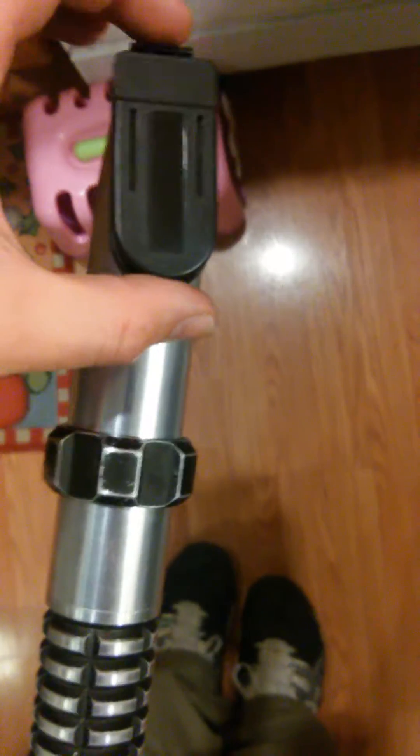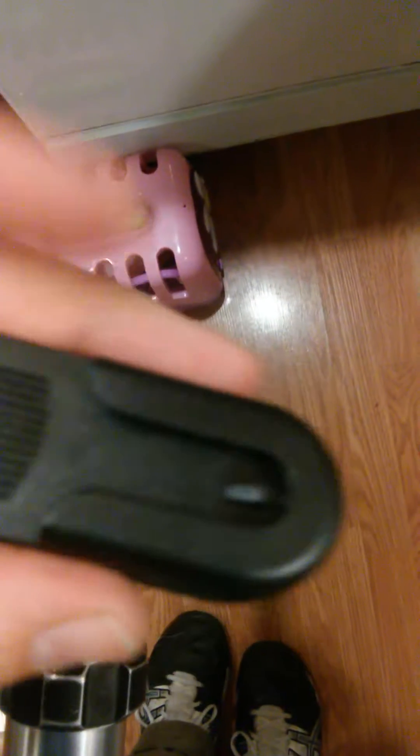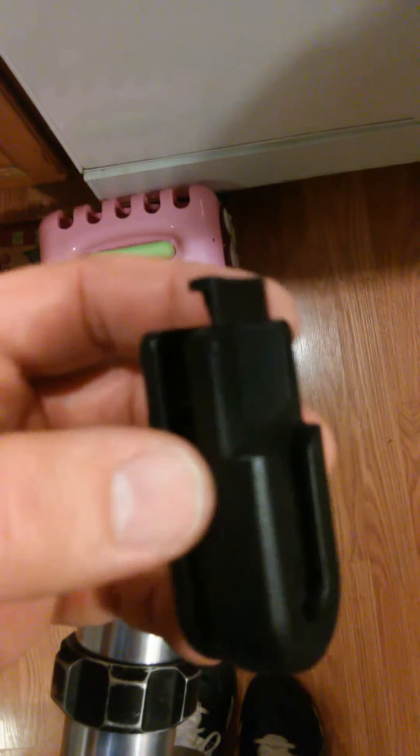It hooks to your belt, swivels, and the release button is right there — clips to your belt. It's the old-fashioned cell phone holder. I think these work a lot better than clip tech or cover tech because you can just slip it into any costume belt you want, whether you're rocking a Luke Empire Strikes Back look or going as a Jedi. You can put this in anything and you don't have to stitch the cover tech.